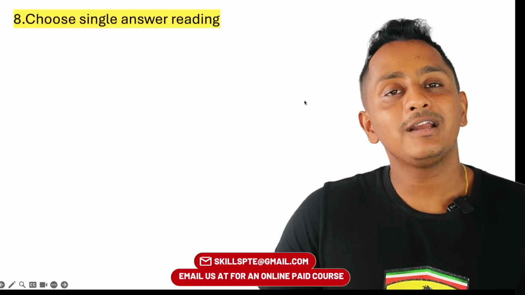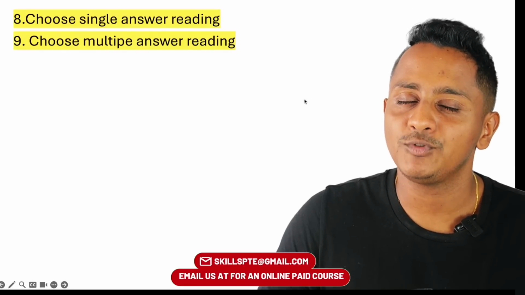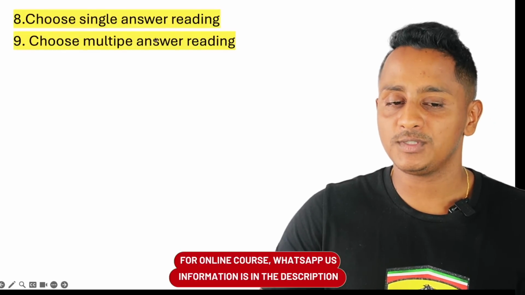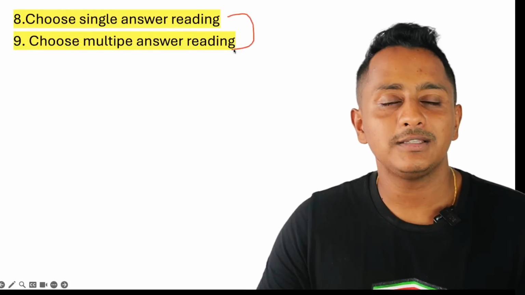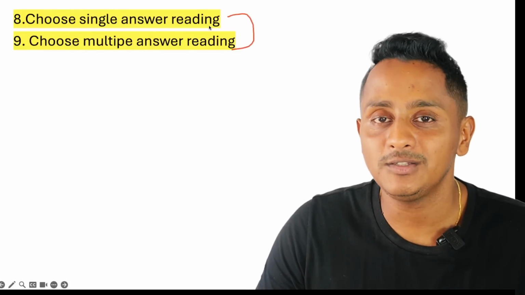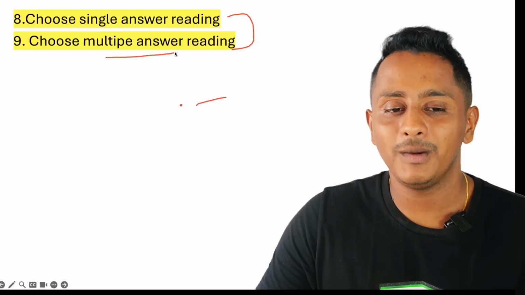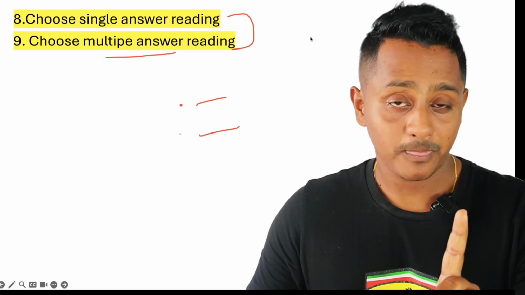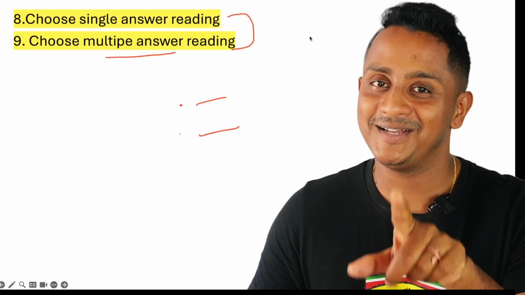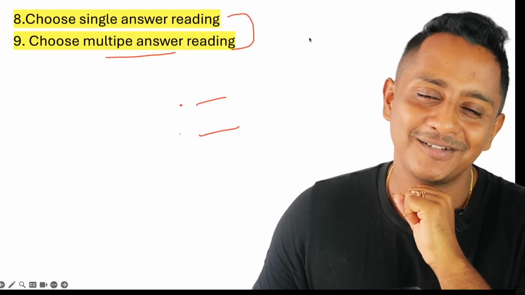Choose single answer reading, you're supposed to just skip them. Choose multiple answer reading, just skip them. This is the trick, how to trick. Use this trick to trick the software. Don't study this on an everyday basis. Go to the exam, you see this question, click one answer, move on. Multiple choice, click one answer and move on. If you don't do it, you will be tricked. I'm telling you, because you don't get enough time to solve.